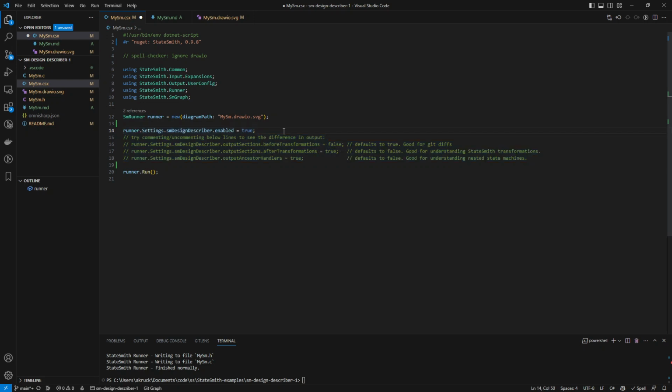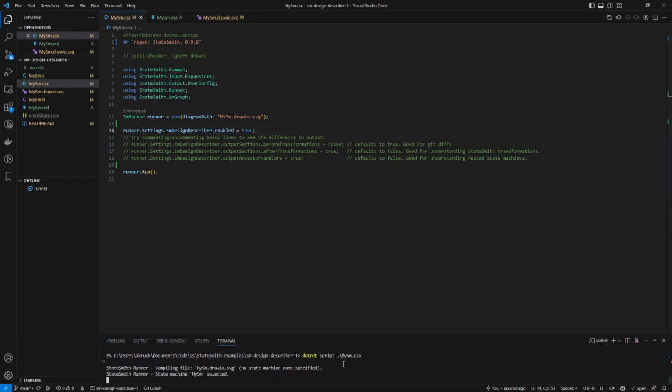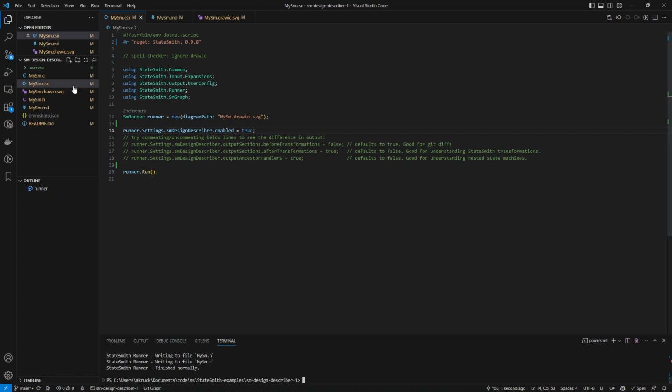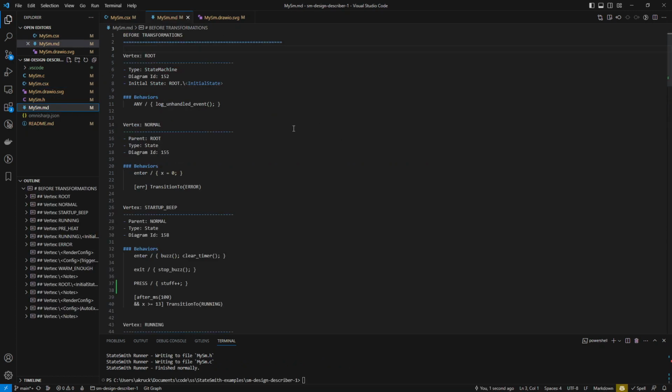So by default, we're not going to generate this markdown file. That one right there. But if you want to enable it, here's the path. And by default, let's run our little script here. Okay, that's done. Let's jump over here. This is what it's going to look like. And it's already doing the git diff for us, or Visual Studio Code is showing us, hey, this is what changed right here, which is really handy.